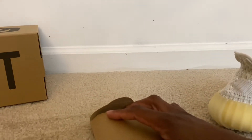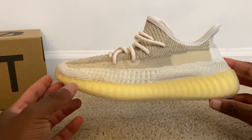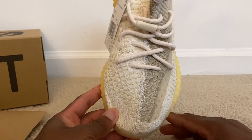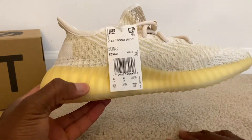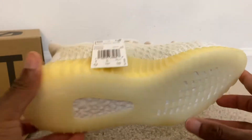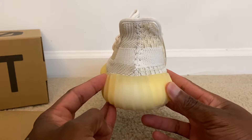The camera doesn't really do it justice — let me try to get in a little bit closer so you can look at this color. It's really not that bad. It does remind me of like a citron. The only thing that throws me off a little bit is the sole — it's yellow, like a yellowish hue, but it blends in well with the knit throughout the shoe. The bottom is a slightly different shade than the actual outsole of the shoe.